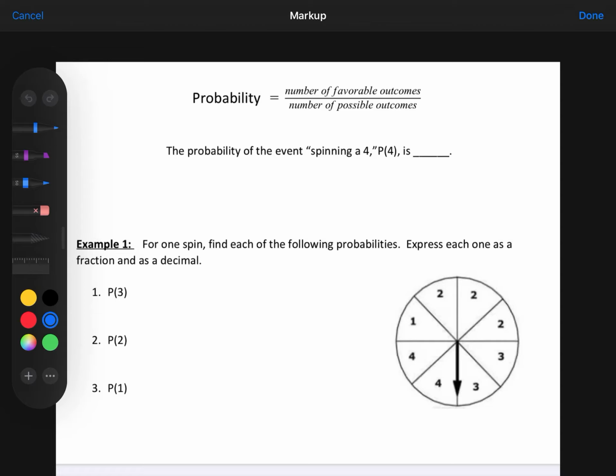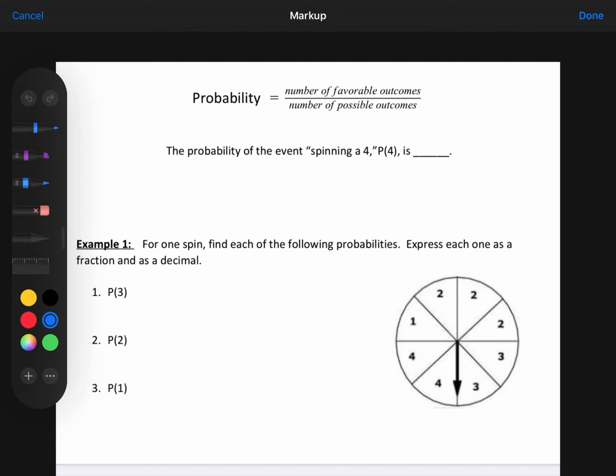Today we're going to talk briefly about probability, the probability of an event happening. There's lots of different experiments that we're going to do. Most of them are going to involve a spinner, like you see here on the page. There's flipping a coin, there's choosing tiles and marbles and all kinds of stuff. So let's start with the spinner.